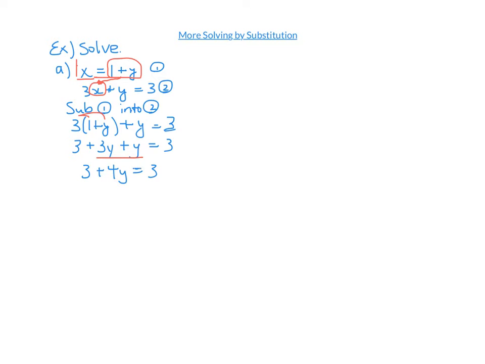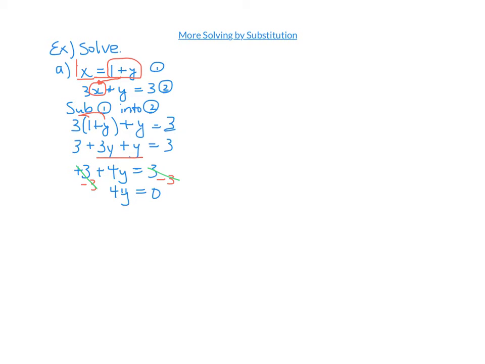Now at this point, I can start to isolate to get y all by itself. There are two things keeping y from being alone here: the 4, which is multiplying y, but then we also have this plus 3 on the front. So to undo that plus 3, we're going to subtract 3. And remember, we're always solving in the reverse order of BEDMAS. BEDMAS is just to calculate something, whereas solving, we need to do SAMDEB. So the plus 3 and the minus 3 go away, and what we're left with is 4 y's being equal to 3 take away 3, which ends up being 0. So 4y is equal to 0.